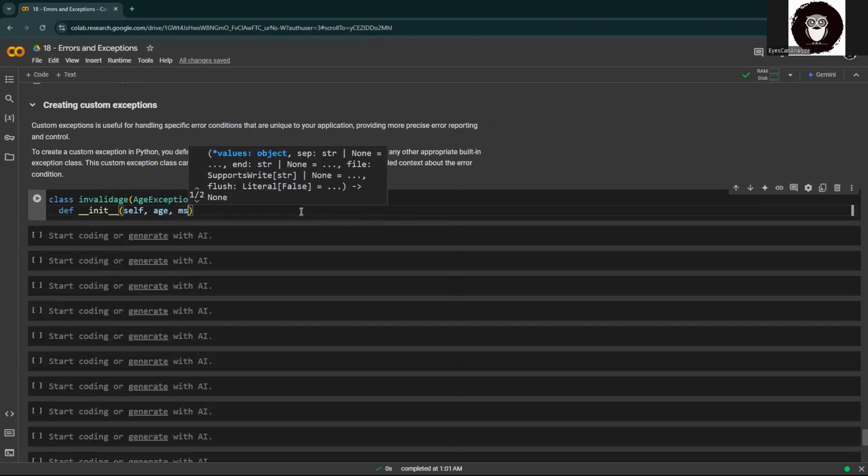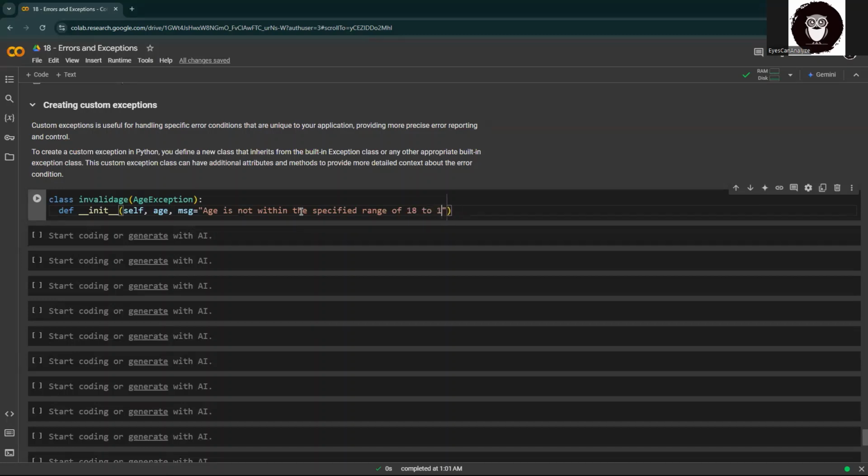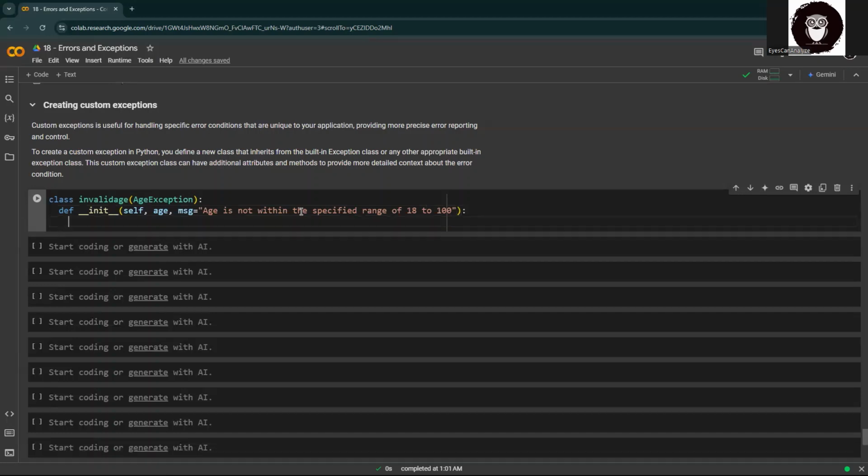And then we have the message, which could be equal to "Age is not within the specified range of 18 to 100." So we have this message and the age, and we are defining them.